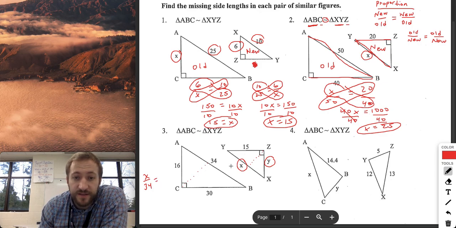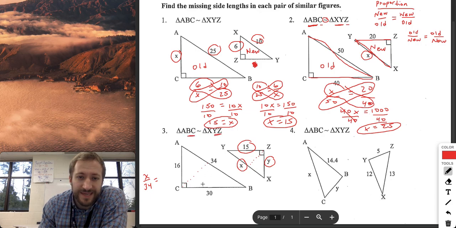And then let's see what else I have. I can't use the y over here. I can only have one variable in this proportion to solve for. I can't solve if there are two variables. So I'm not going to do the y right now. I have 15. Let's see, what does that correspond to? It's between z and y, so it must correspond to whatever is between b and c, and that's this one right here. Sometimes it's hard to visually flip it in your mind, so having these named and labeled is really helpful. So 15 over 30, new over old.